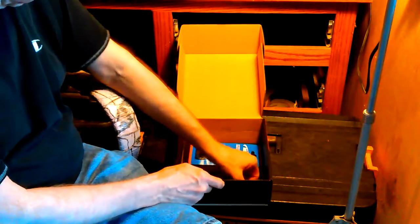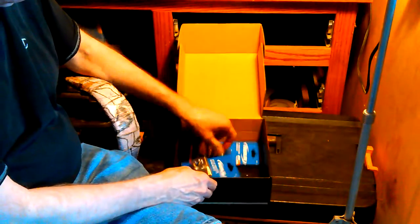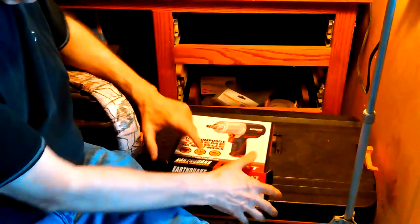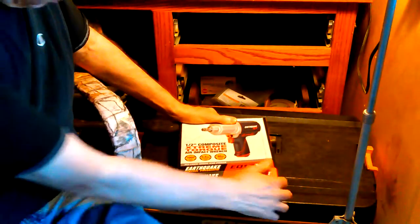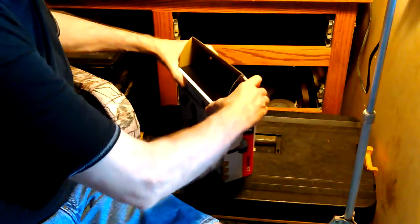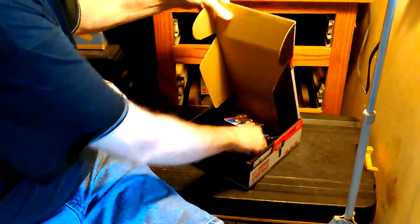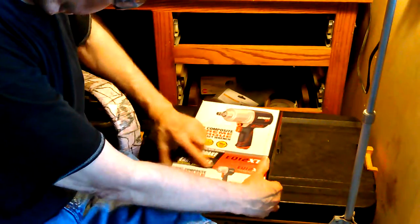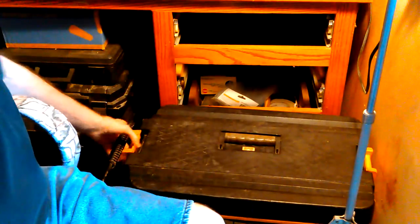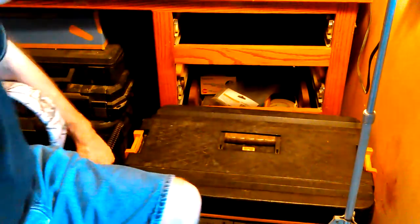And I got some fittings I ordered with it. I won't be needing that right now, but I do need this to put in the gun. They didn't come with it, I just stuck them in the box. But I've got some Teflon tape here. Why is that not going down? Oh, the little rubber thing in the way. A little dust cap came with it. So, let me get that on there. Then I'll take it out and try it out on a couple of lug nuts and stuff.